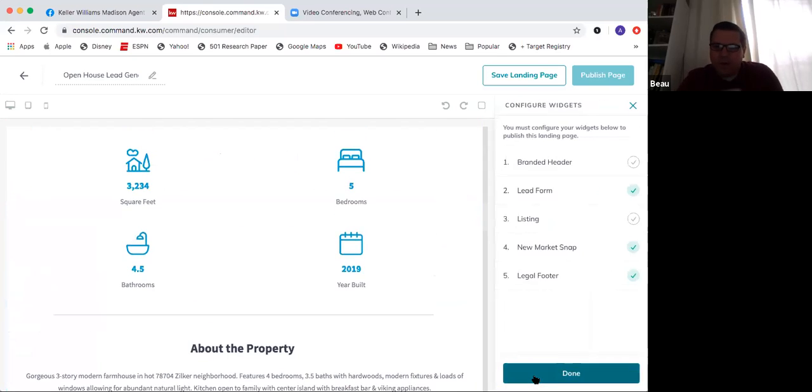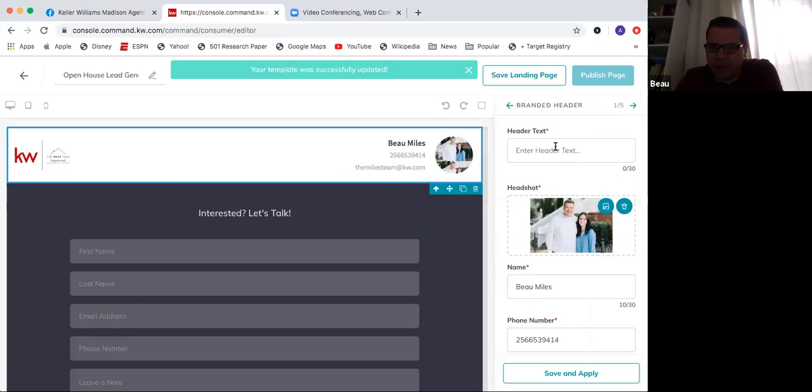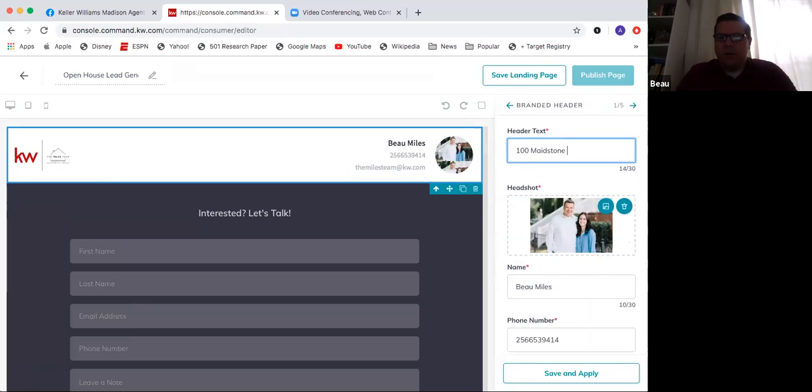So I hit configure widgets. Now check this out. They even show you what's going on here. They show you, hey, your lead form is good enough to go. Your market snap's good enough to go. And your footer is good enough to go. But my header isn't. Why? We're missing something. So you click the button. What do I want the text to be? Well, I'm going to do open house at Maidstone.